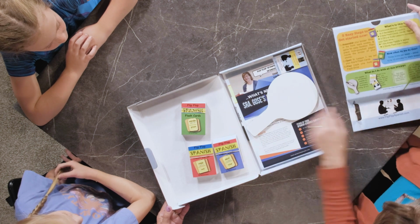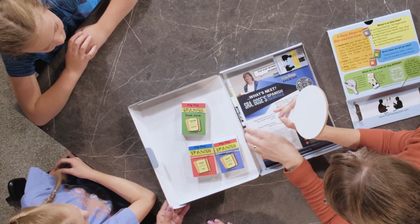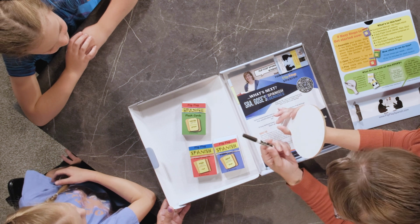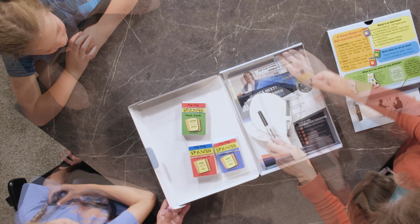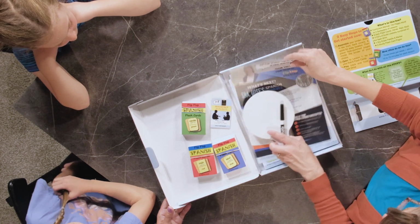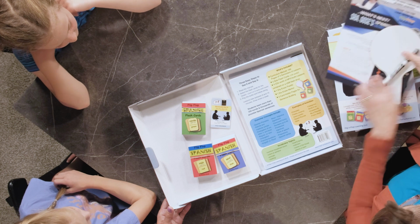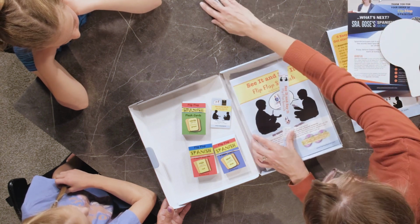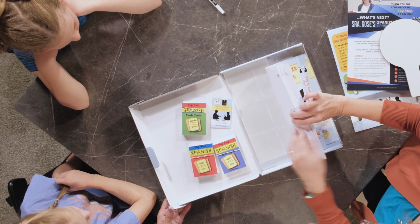Behind here, we get a paddle. This is not for smacking. This is for Pictionary. And so you're going to be drawing pictures on here, and then everybody else at the table will guess in Spanish. It also includes your audio for all of your lessons, so you are listening to every single lesson that's spoken to you. And then this is the front of your binder, the spine of your binder, and the back of your binder. So this is already hole punched, and you're going to pop that in your binder.